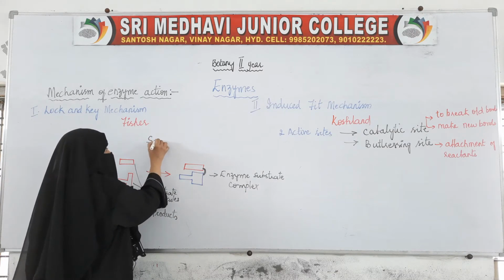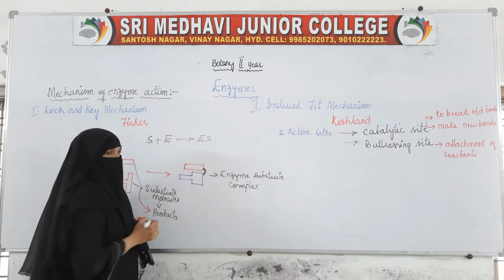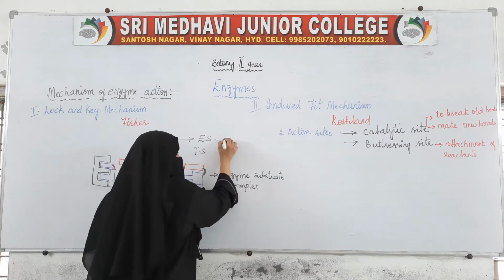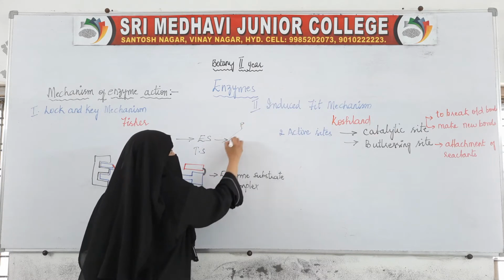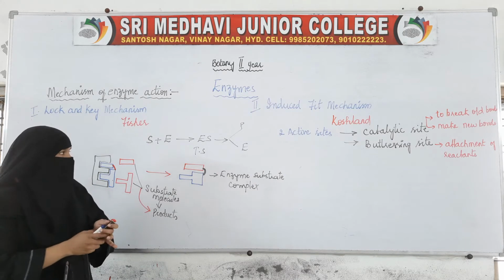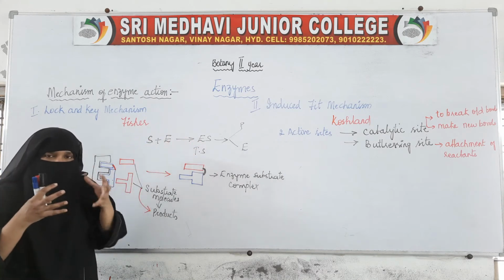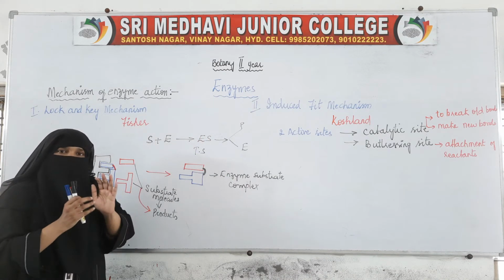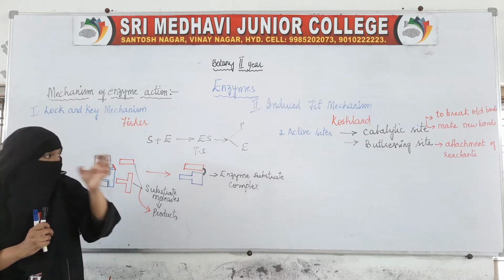Substrates bind with the enzyme and form the enzyme substrate complex, which is a transition state. As soon as this complex is formed, the product and the enzyme will detach from each other. This complex will not stay attached; the enzyme has to be removed from the product.